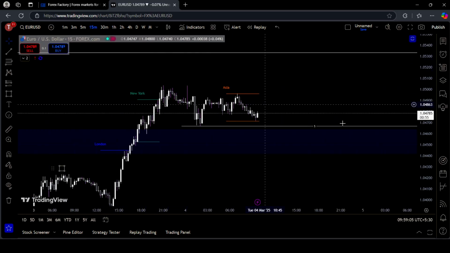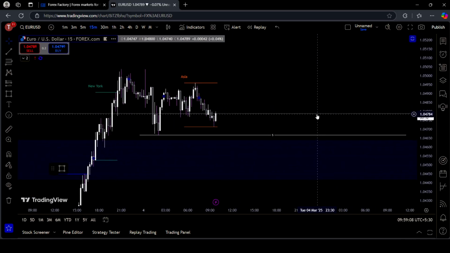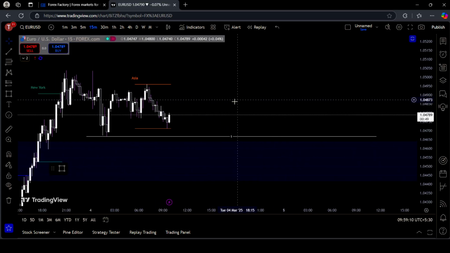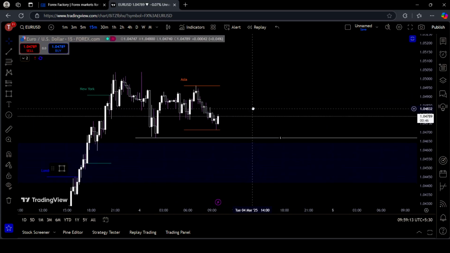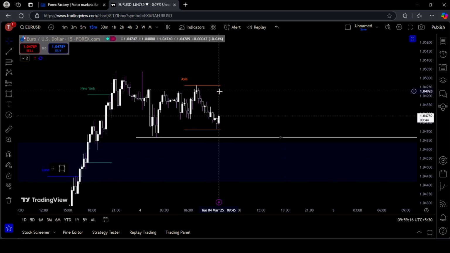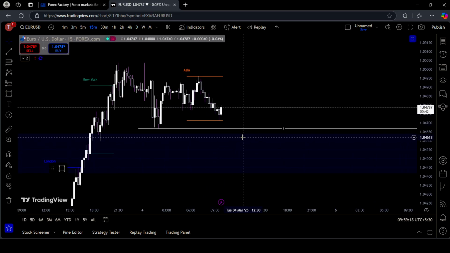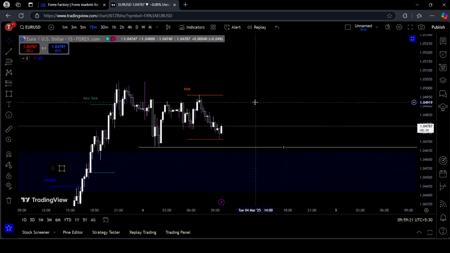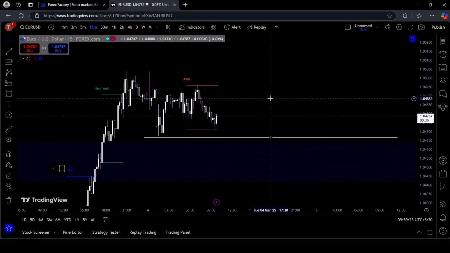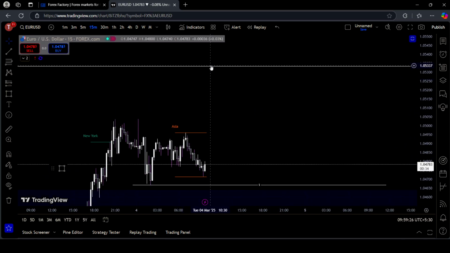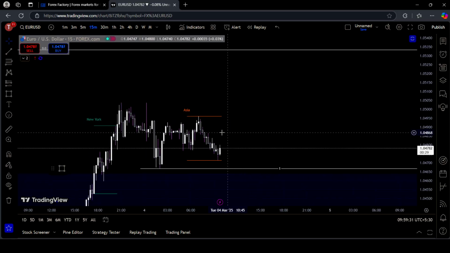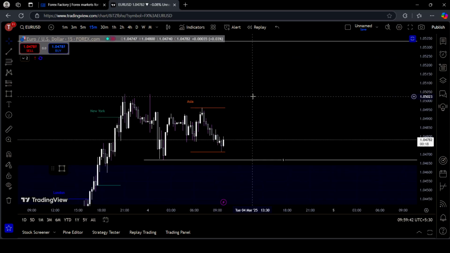So let's move to the 15 minutes to define today's bias. As we move into the 15 minutes, we can't see any FVG over here. So I'm anticipating that most likely in the London session, we can sweep the Asia high and then move into the further downward side. But if that doesn't happen, most likely we will tap this extreme high, I mean equal highs, and for that I'll be needing some kind of a strong structure respect in this overall move towards the upside equal highs range. So this is pretty much it.